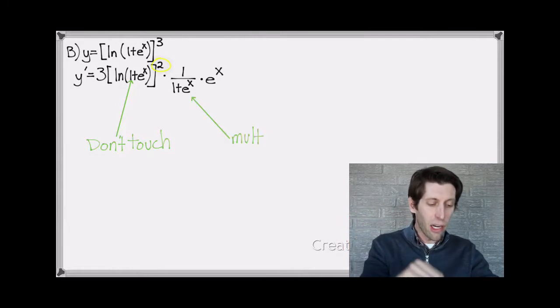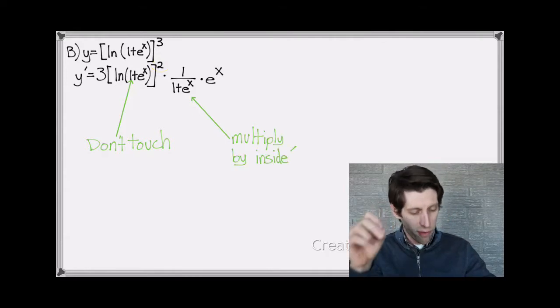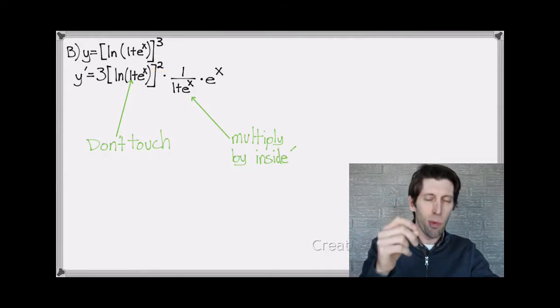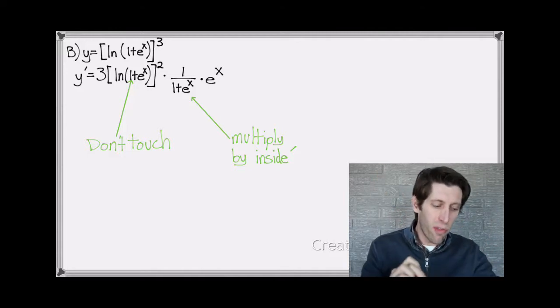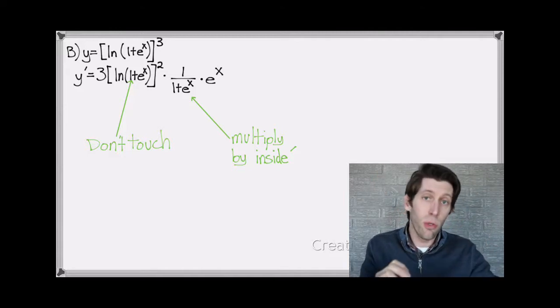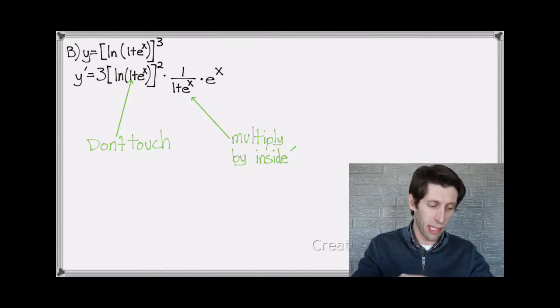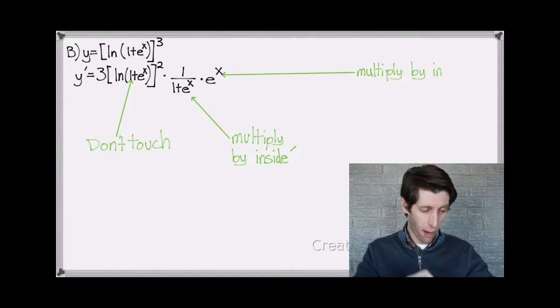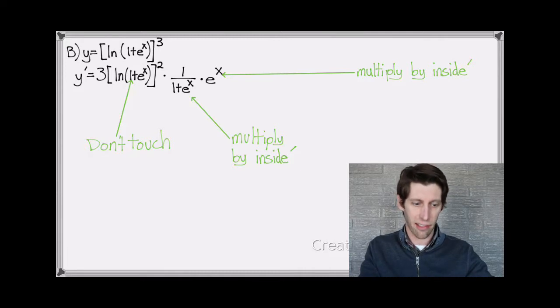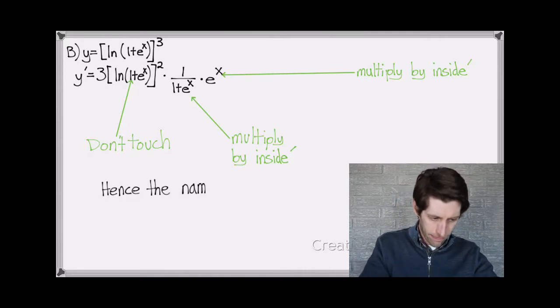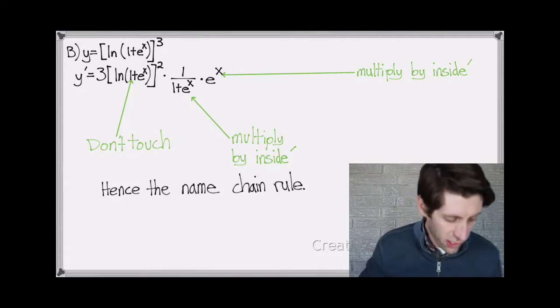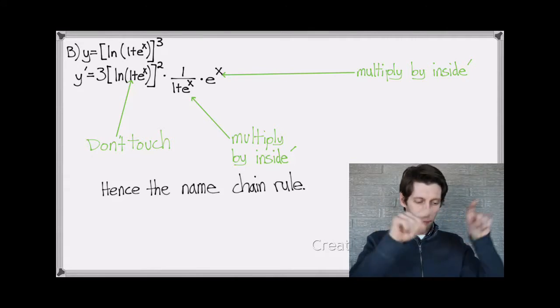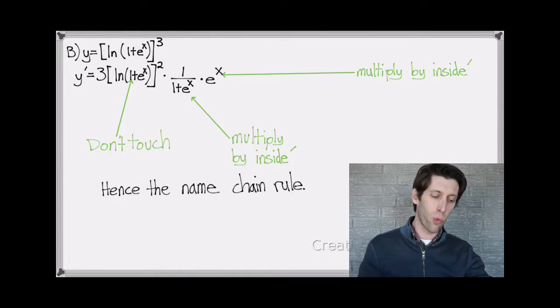And then at the very end here, you'll notice we multiply by the derivative of the inside. That is, we multiply by the inside prime. Now, the inside is ln of 1 plus e to the x, whose derivative is 1 over 1 plus e to the x. But we again have to apply the chain rule at the end here, and we have to multiply by the derivative of 1 plus e to the x, which is itself e to the x. So what we end up with, when we put all this together, is 3 times that bracketed quantity squared times 1 over 1 plus e to the x times e to the x itself.